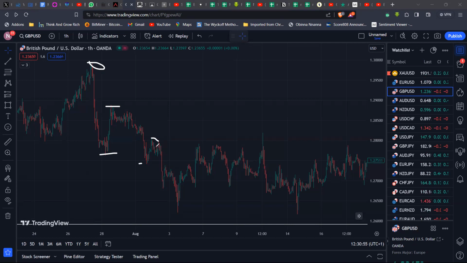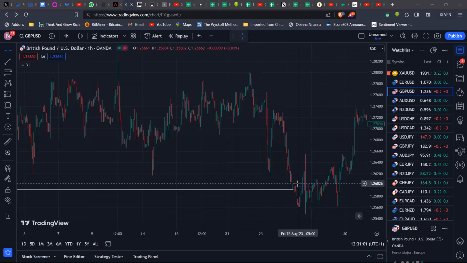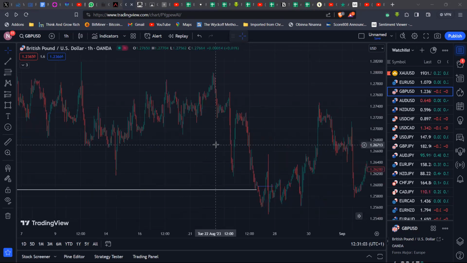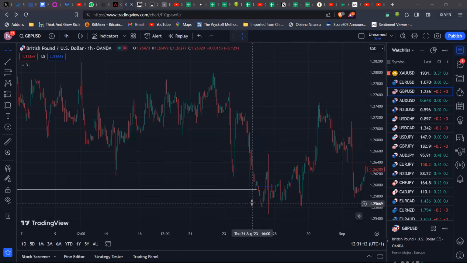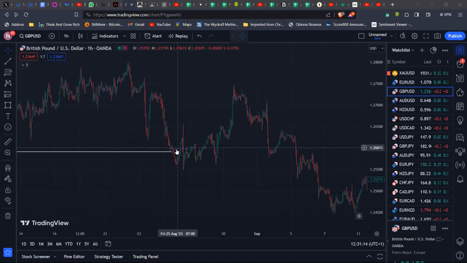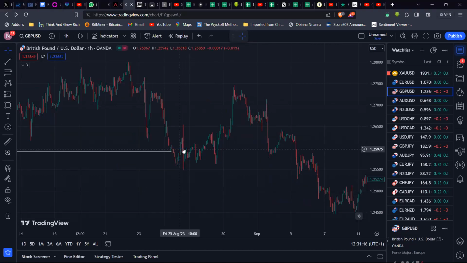Now, the moment we had this break here on the daily time frame, I stopped looking for buys. All through these areas, I was interested in looking for some buys. Then, when price made this move, I wanted to see price continue breaking higher, but that didn't happen. We made this low, and that was it for me. And then I stayed out of this particular market.